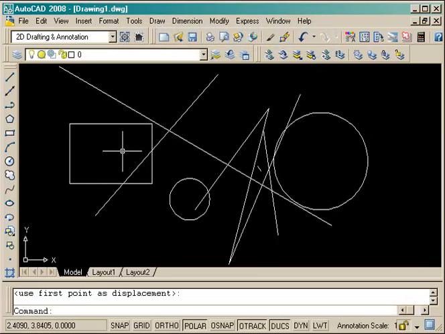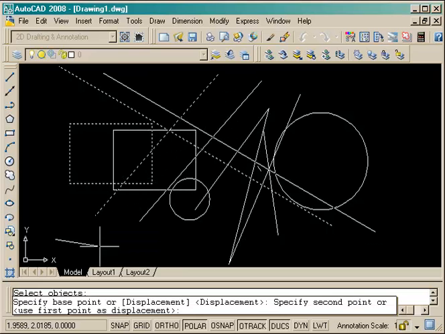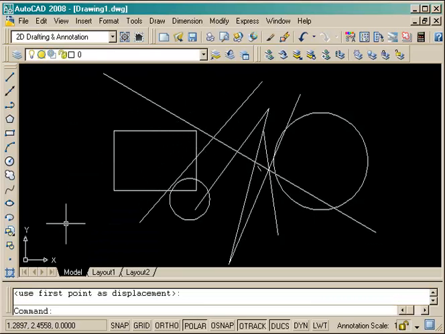So now I'm going to move a group of objects and show you how. Okay, I've moved these, and now I want to move the previous selection set to another location. I can easily move them back without having to reselect or remember which objects it was that I moved.